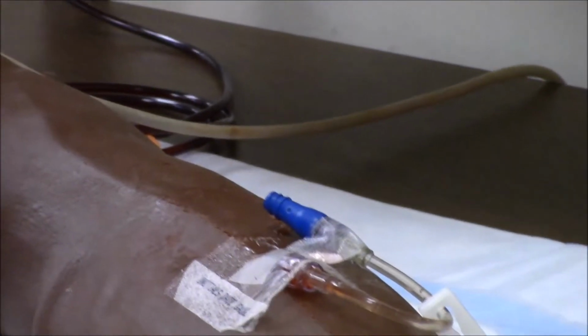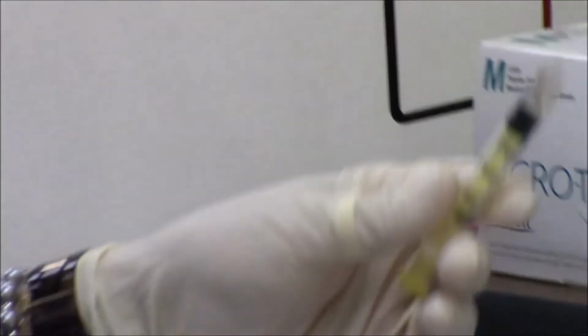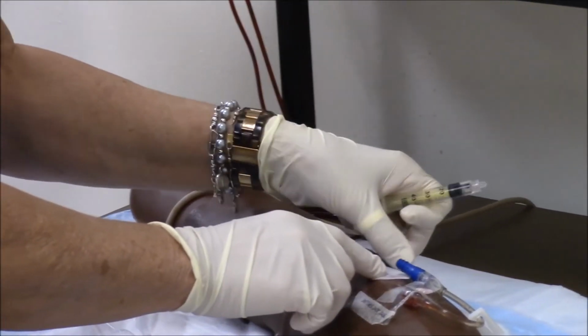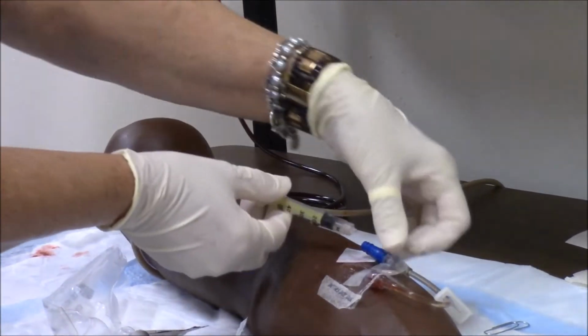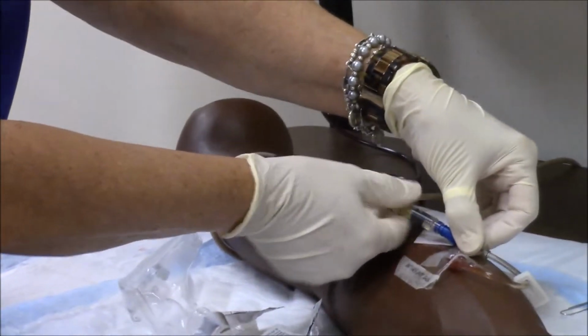And then we will disconnect the needle from our syringe. We will once again scrub the hub for 15 seconds, okay? We want to make sure that we scrub that hub really well. And I like to just leave my little alcohol prep there just in case it touches the patient's skin. And then once again, we will connect. Now this time we will connect our medicine, okay?